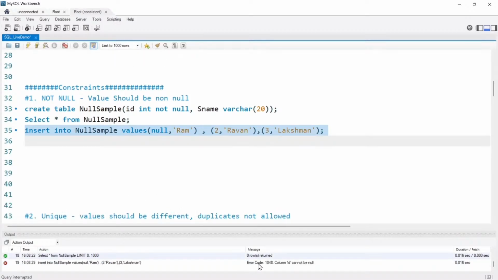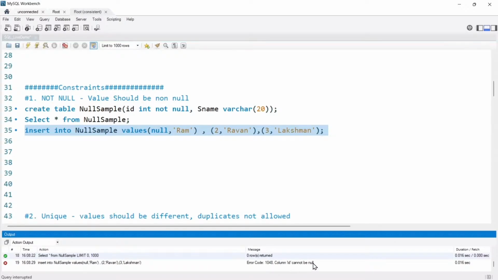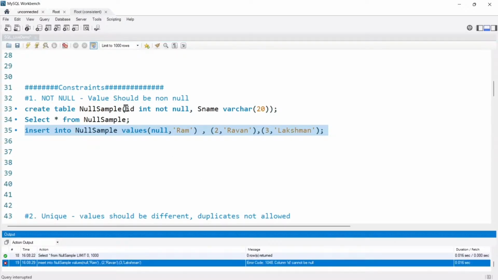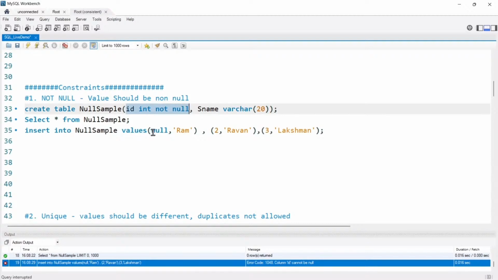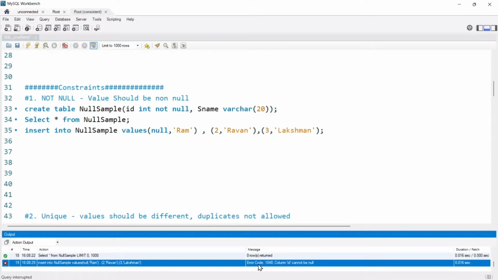Here the error code is 1048. Column ID cannot be null, because the ID column is assigned with the not null constraint, and here we are passing null values, so the rule is violated and it failed.